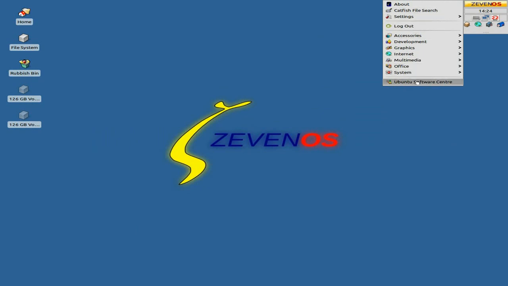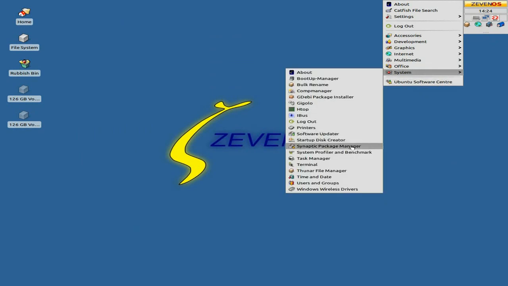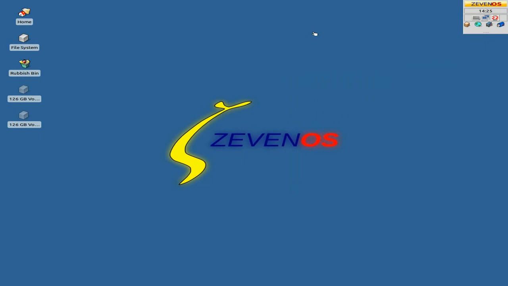Oh, apart from the Ubuntu Software Center. It works, it does what it says on the tin, you can install your software. But if, like me, you like doing it from Synaptic, Synaptic is also there for you. Now, because of the few little problems it's had, I wouldn't think of it too highly, but I'm sure they'll get them sorted out before the full release is here. But I'm not going to rate it because it's a beta. If I was going to rate it, it'd only be 74, I am afraid, because of them few little problems. Apart from that, it's a nice little system to run.